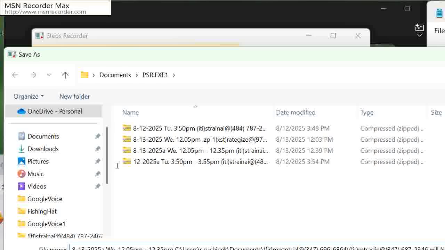Not only that, I embed in the file .zp to indicate that this is a zip file format.